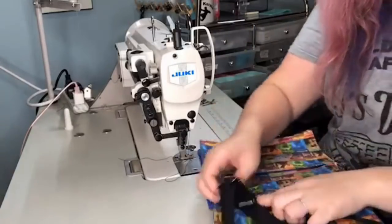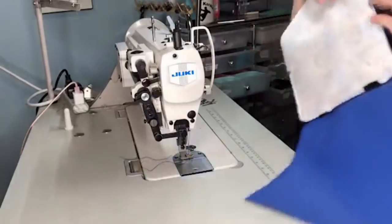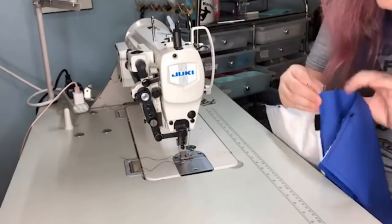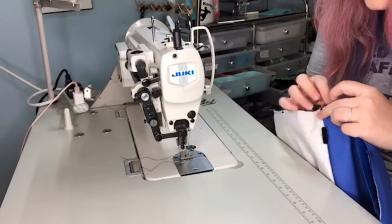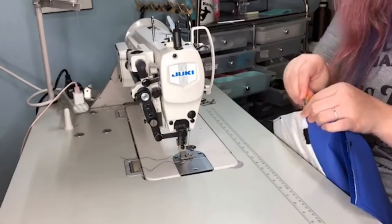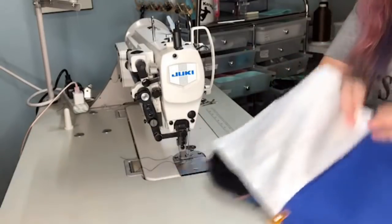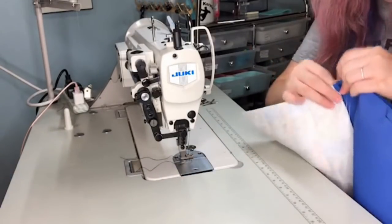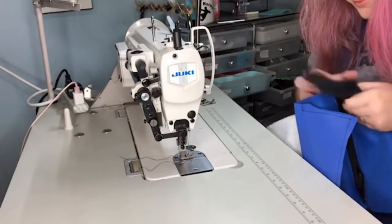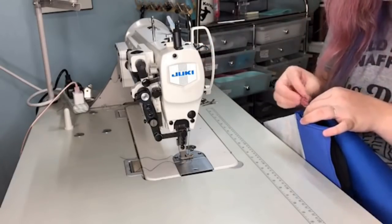Okay, so unzip it about halfway and put right sides together and lining together with exterior together. Your zipper is going to be pointing towards your lining. And you're going to make sure you keep your zipper tail inside as well. Please keep all zipper tails and straps inside the bag at all times. Again, zipper towards the lining. So the teeth are going to be pointing, stuck inside the lining.